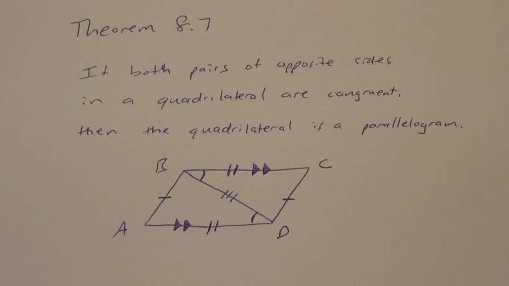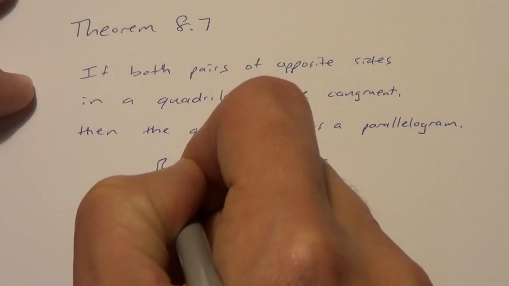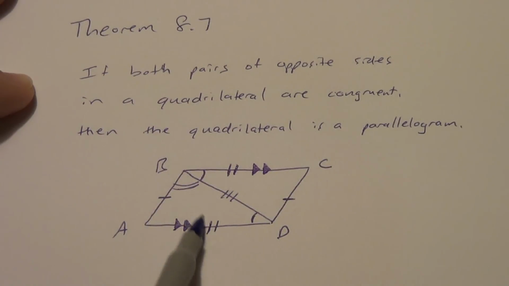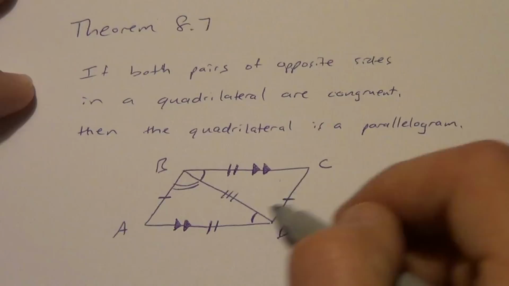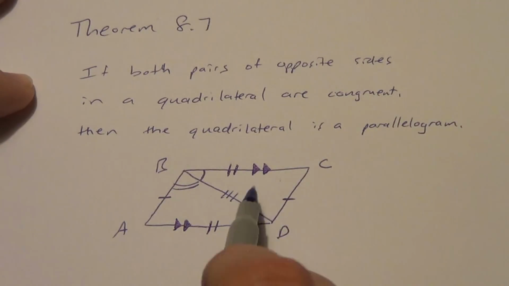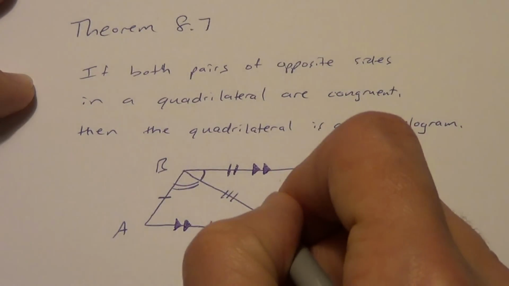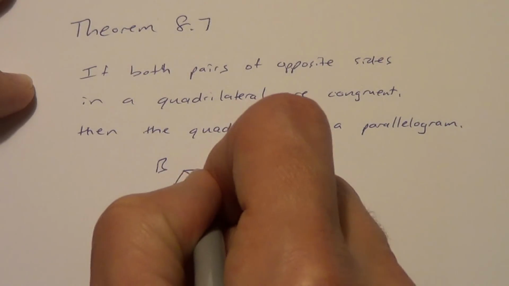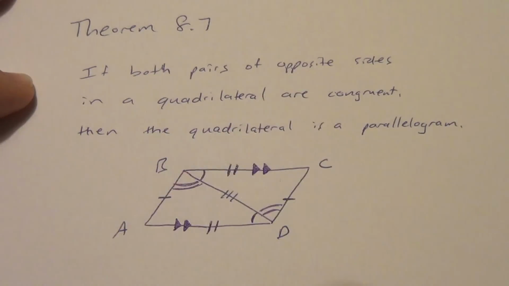So let's keep talking. We've got these congruent triangles. We've got these congruent angles by CPCTC. We've got these parallel lines now by the alternate interior angle converse theorem. Well, let's continue. What about this angle here? In this triangle, it's between the side with 1 mark and 3 marks. It's across from the one with 2 marks. So over in this triangle, here's the 2 marks. Let's go across from it. It's between the 1 and the 3. So I'm going to go ahead and put 2 marks over here. Those angles are congruent also by CPCTC. They're in the same position.